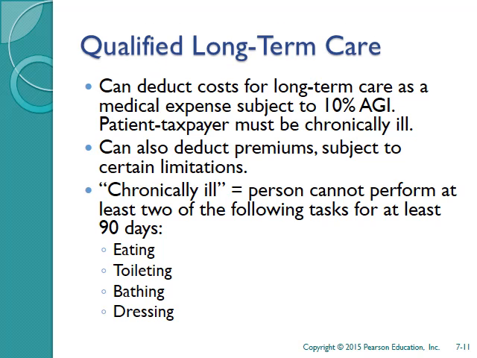For qualified long-term care, important to remember, showing in this third bullet point, that you must be chronically ill for that to be counted as a normal medical expense, and included with the rest of the medical expenses, of course subject to the 10% of AGI floor, which again just means that you would take your AGI, take 10% of that, and you could only deduct medical expenses that exceed that 10% threshold for the year. But that's the definition of chronically ill in the IRS mind, that for at least 90 days you cannot do by yourself, basically, at least 2 of the 4 items here. I won't go into those in detail. You can figure that out on your own.